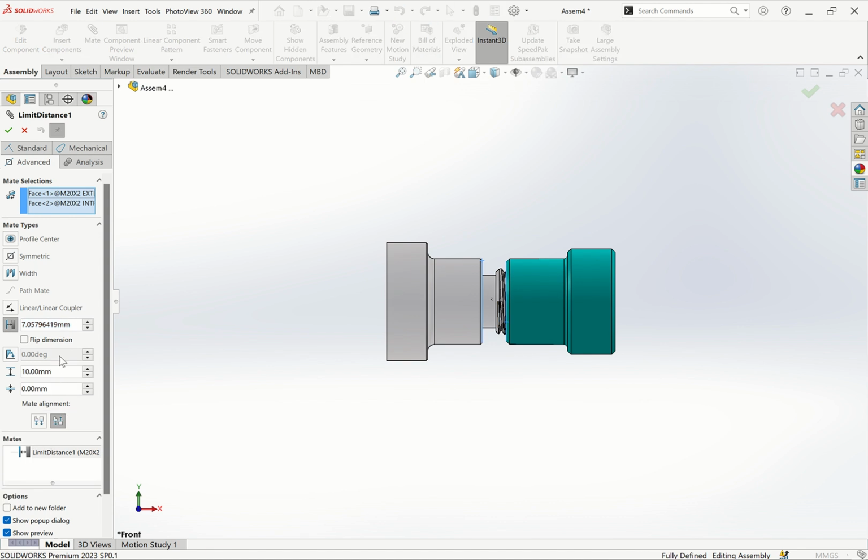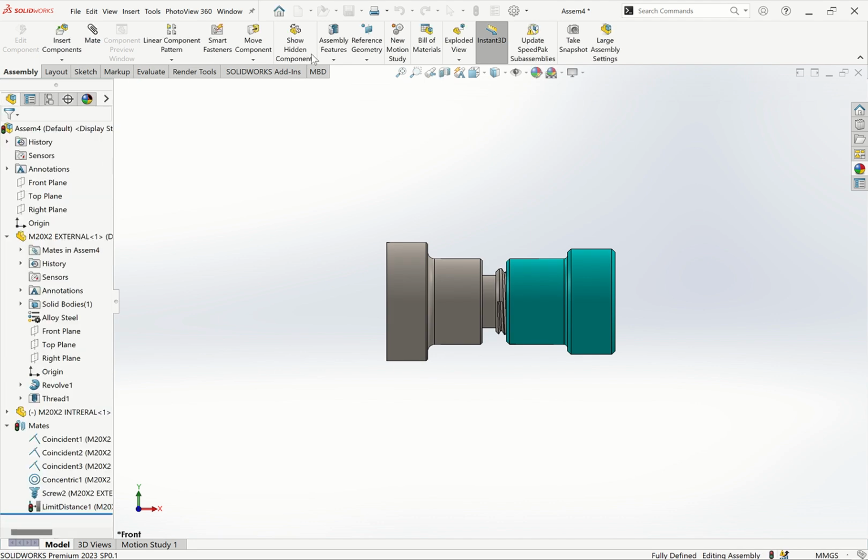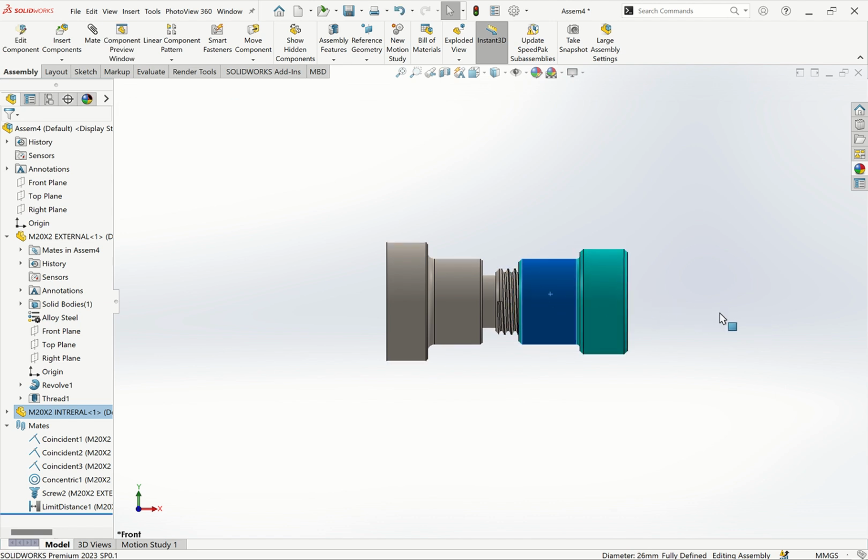So in case I want to increase, I can increase this to, let's say, 20. Then I can update here. Then if I go against opening, you see, it will also increase the distance.